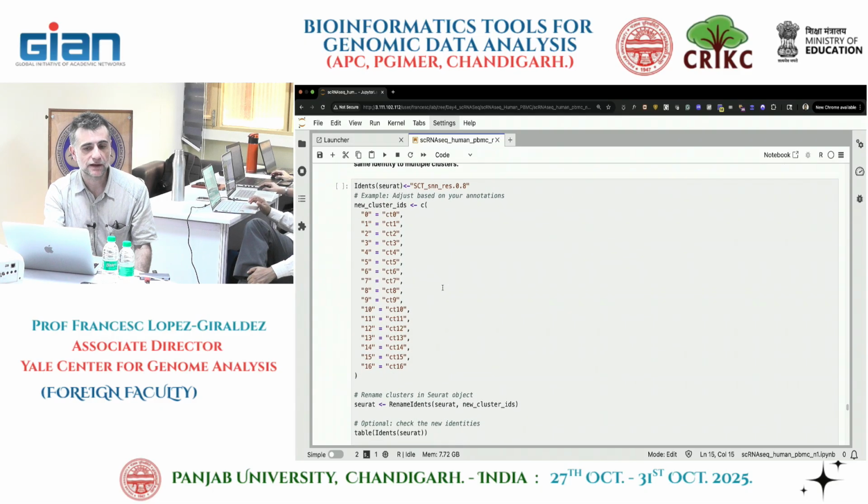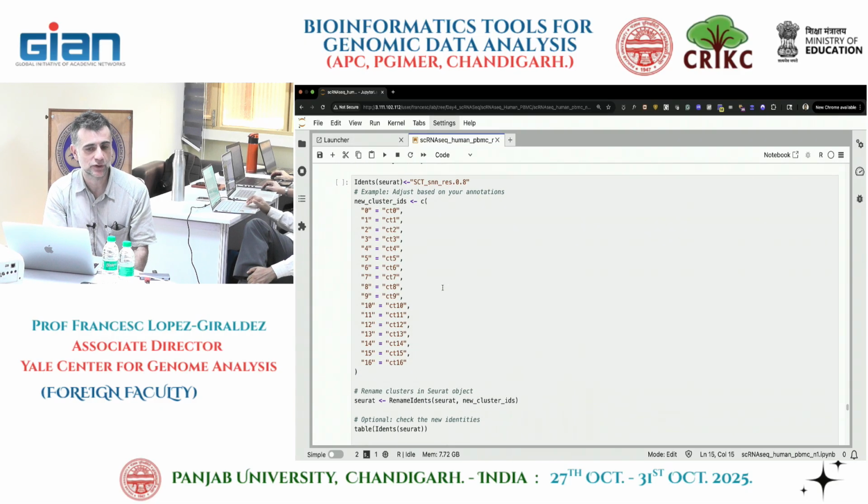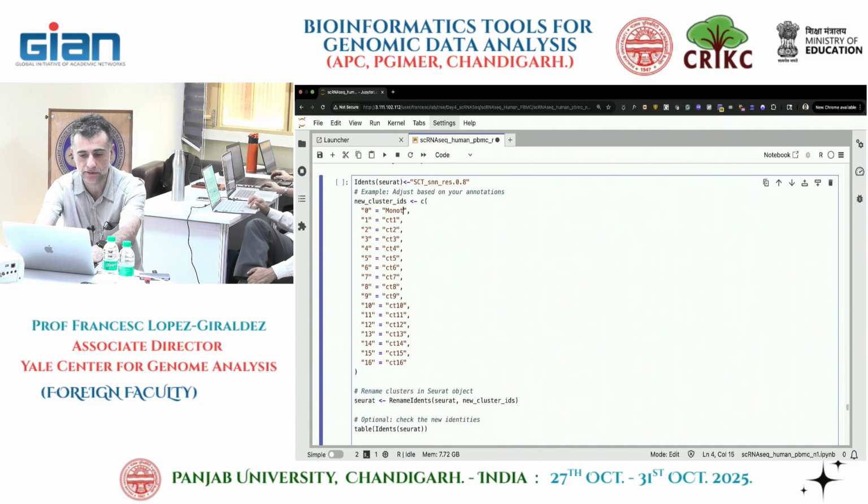Once you decide cluster 0 are monocytes, come down here in the next cell and say these are monocytes, which I don't know if they are, but let's assume they are, or whatever you think cluster 0 is.